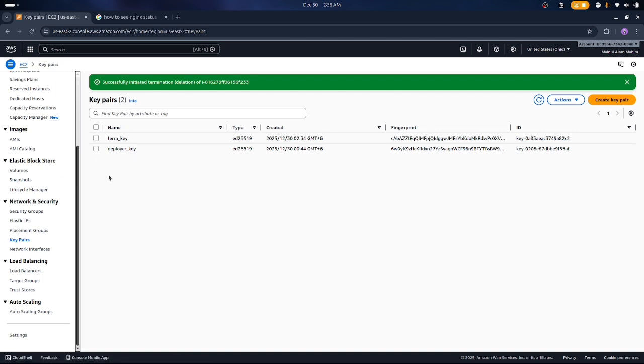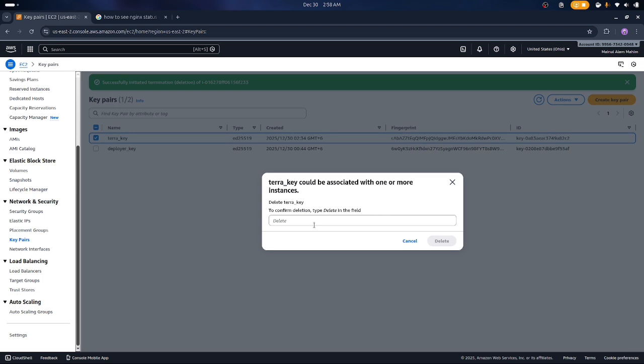Okay, we have created the deploy key pair from our previous run. Whenever we created this, you can also delete the key pair as an action. Just try to delete it.